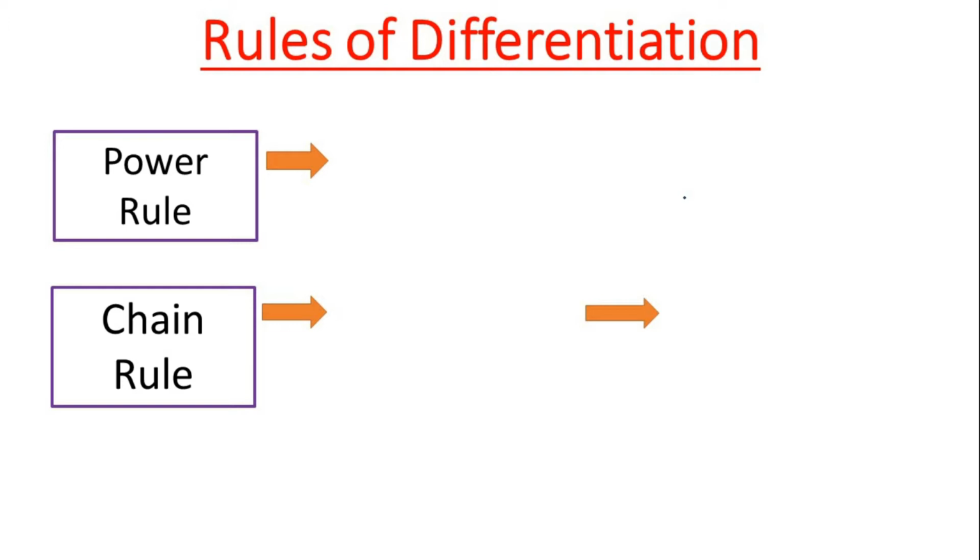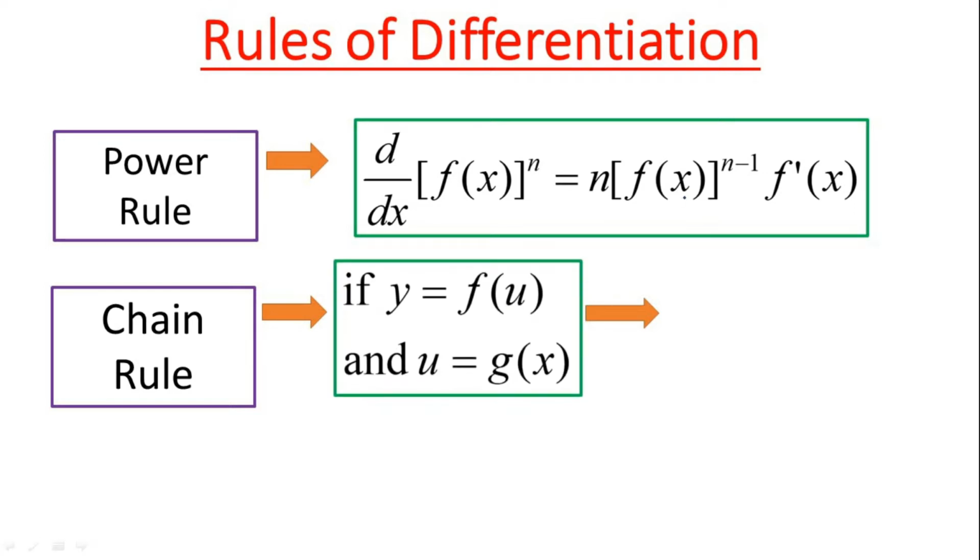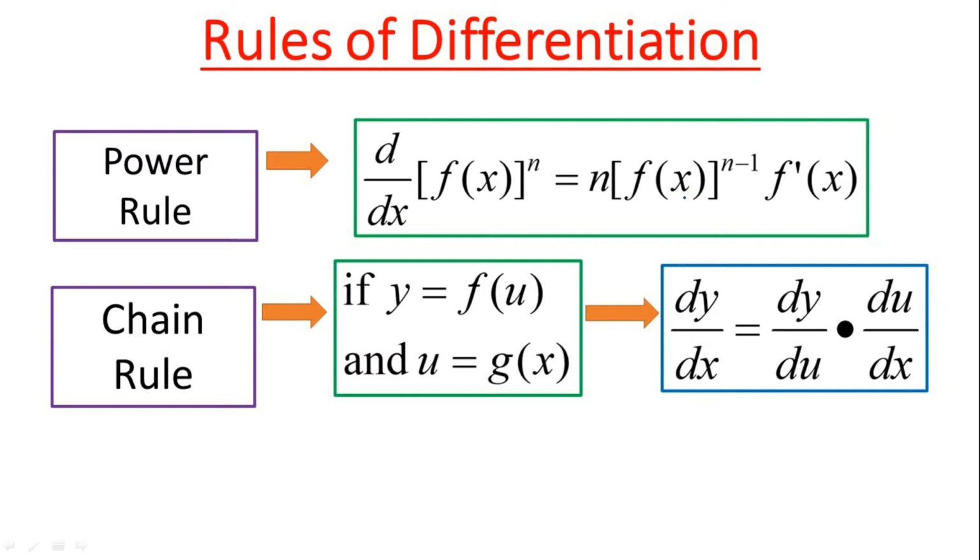Next one, we have a power rule. Power rule we will use whenever we have a higher order of power. Let's say whenever you have to the power of 5 or to the power of 10. Following the rule of basic differentiation, you will bring your power to the front, but this time, the function inside the bracket, you have to copy it back, and then all power minus 1 times the derivative of what's left inside the bracket before. And last one, we have chain rule. Basically, we're going to use chain rule whenever we encounter three different variables.